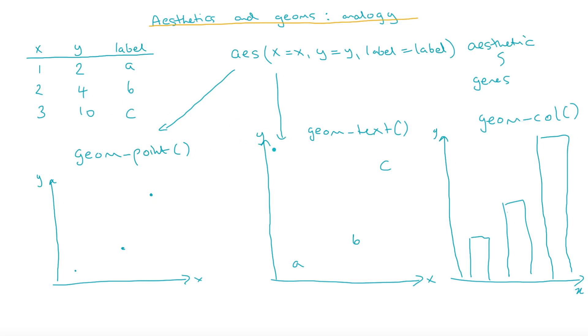So why do I get these different visualizations? Well, I like to think about geoms as representing effectively a sort of measure of the environment. So if you think about in the biological analogy that both your genes plus your environment determines what eventually a person or an organism will look like, I think in ggplot, that's also kind of true. So the genes are kind of defined by the aesthetics, but the particular environment you choose determines what your visualization ultimately looks like. So geom point, particularly, it ignores the label. So here, the only thing that gets plotted are the points.